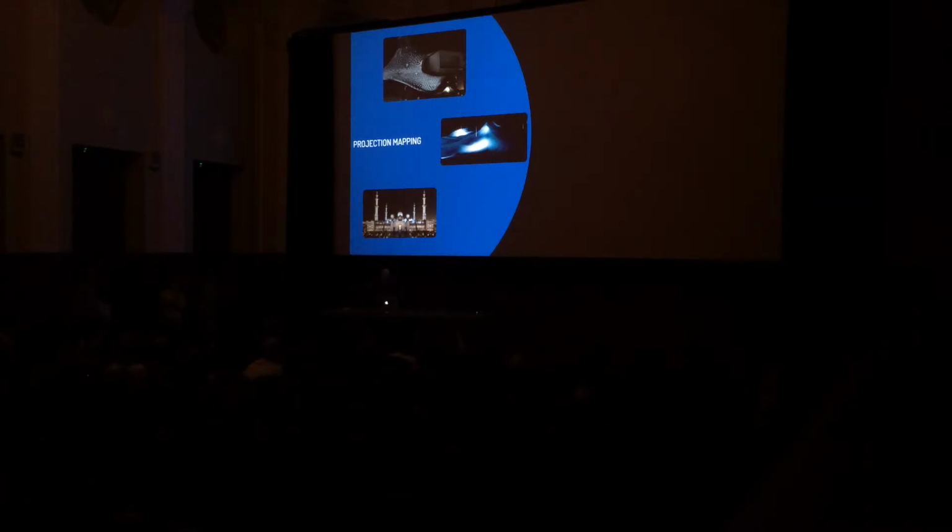But anyway, there's this field, projection mapping, and there's a lot of work with buildings and large surfaces. There's also new interesting work like Johnny over here. There are different directions to go with this, but generally what you're trying to do is think of the way a projection addresses a surface, which is not a trivial surface, right? So the surface is a building. The surface has loads of intricate details on it, and so forth.